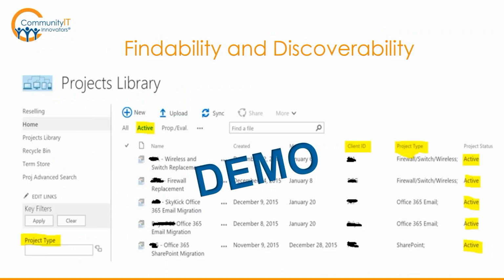Another benefit of SharePoint that Johanny alluded to at the beginning is findability and discoverability. SharePoint is a different paradigm than a file server, and this is actually also one of the challenges of SharePoint. So it cuts both ways. But once people are in that new paradigm and comfortable with it and using it, I think the findability and discoverability of documents is superior to what you would get in a file server.